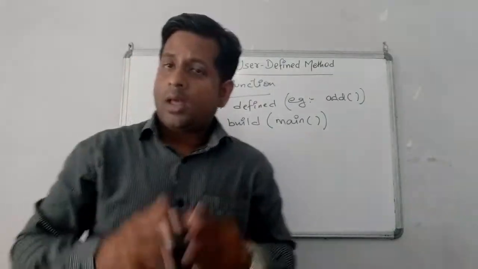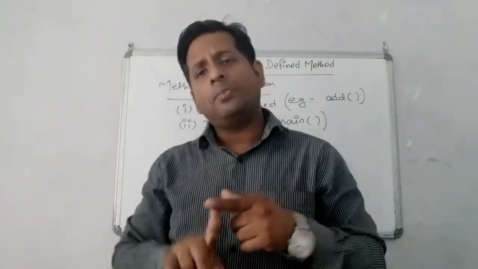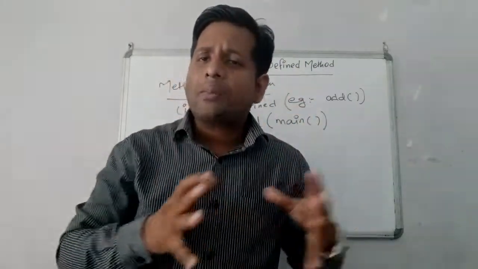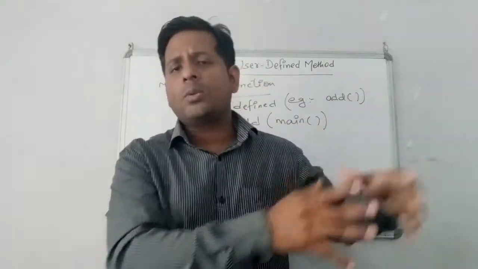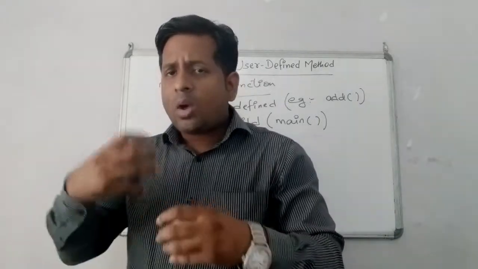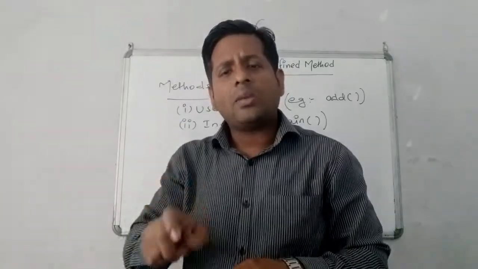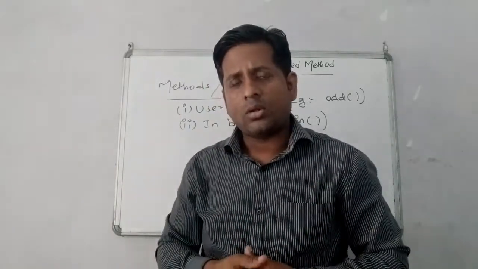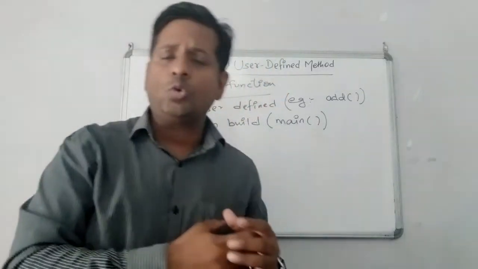How? Every program contains a minimum of three different parts, that is input, process and output. We can separate the piece of code: the input part will be separated, the process part will be separated, and the output part will be separated. Now how do we separate? When we separate, we have to give some name. That name is actually a function or method. So it simplifies the program and makes it easy to understand.